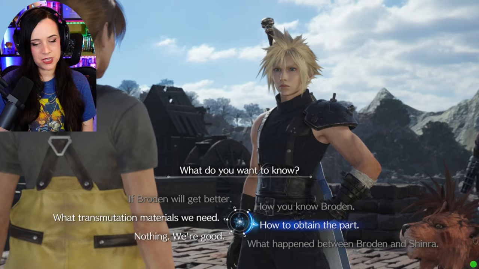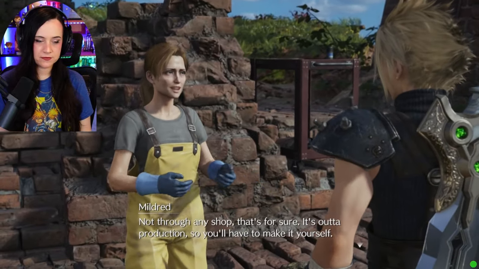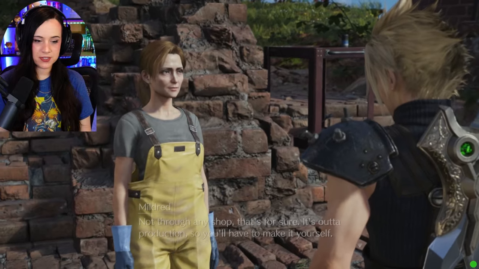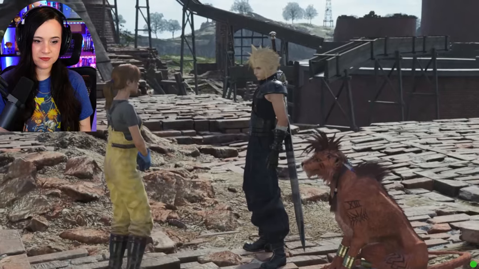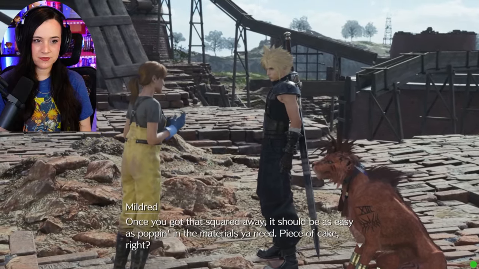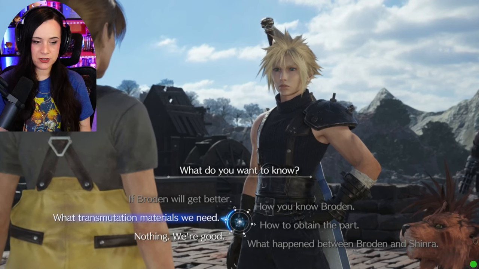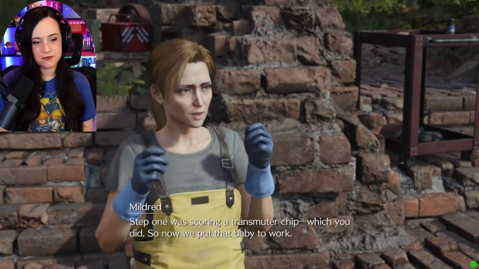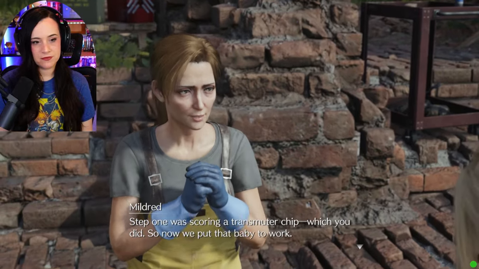Okay, how do we obtain the part? Not through any shop, that's for sure. It's out of production, so you'll have to make it yourself. Excuse you? So, first things first, the transmuter chip. Once you got that squared away, it should be as easy as popping in the materials you need. Piece of cake, right? What transmutation materials do we need? Step one was scoring a transmuter chip, which you did. So now we put that baby to work.